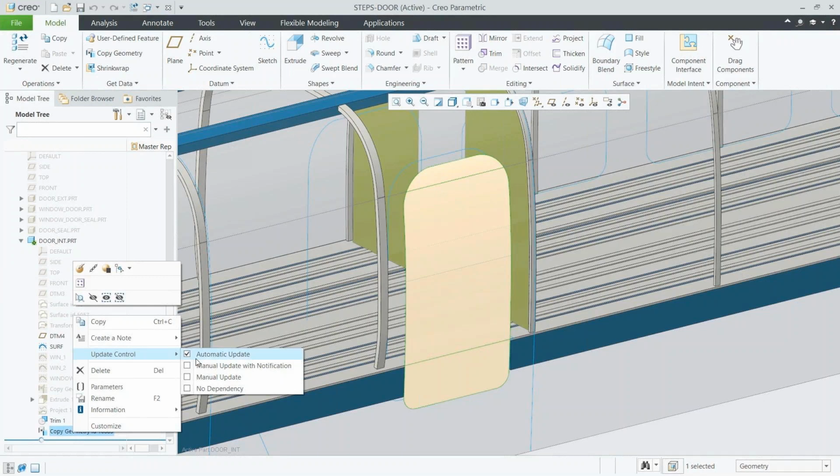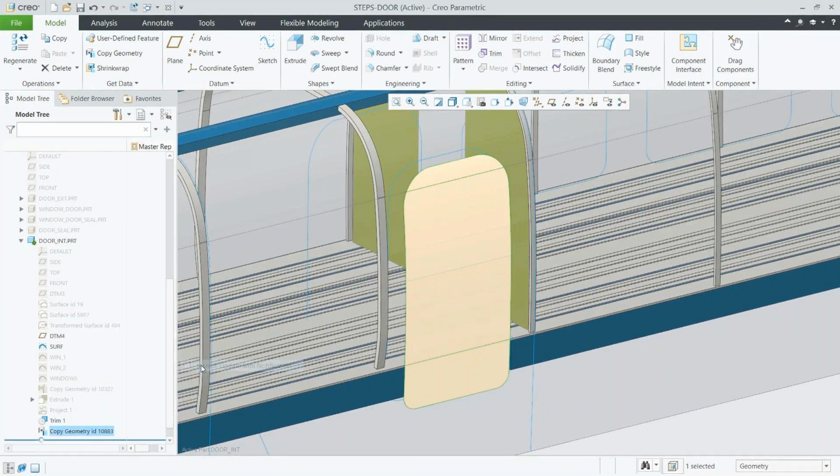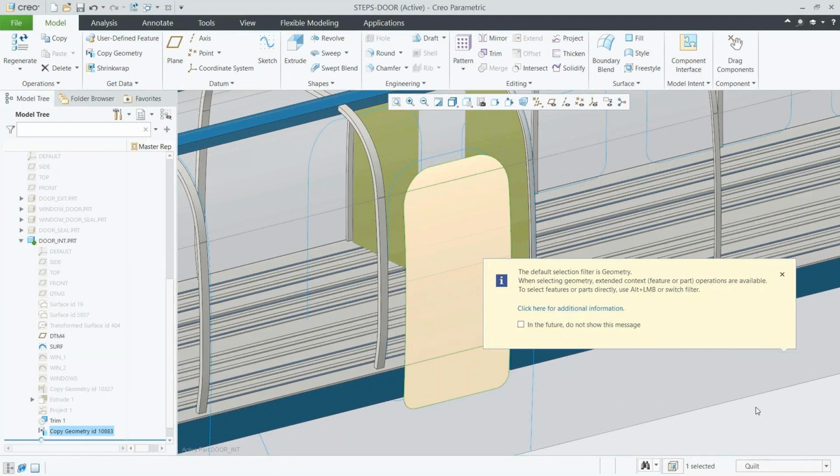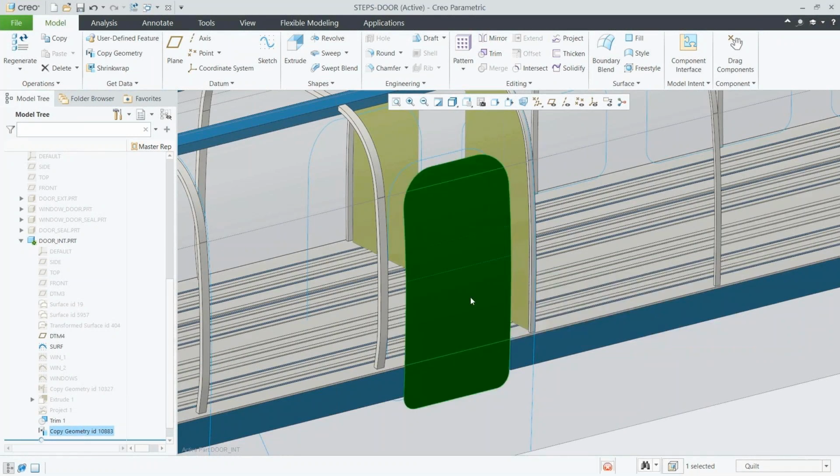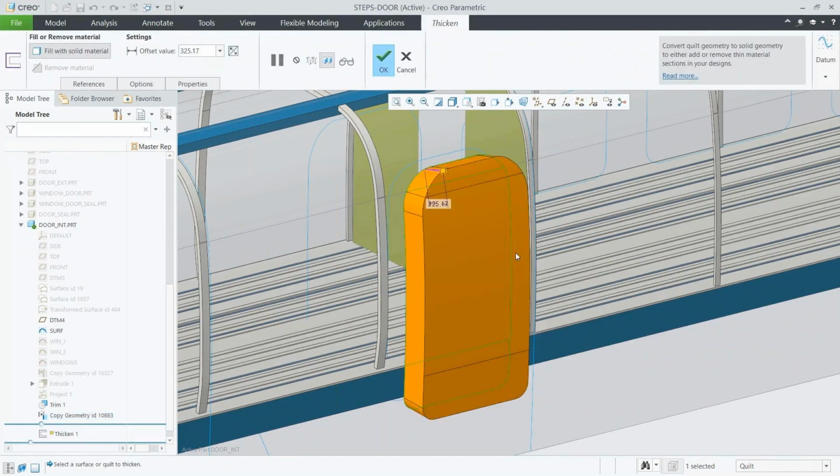element of our model, and we want to make sure that, I know that this references the outer wall and this structural beam, but if either of those are changed, if the location is changed or the size, I don't want it to automatically update this critical element because it might not be right. I want to double check it. You can set it to manual update with notification, manual update, whatever it is that you want to do, so that those won't be automatically updated in the case of a top level design change.